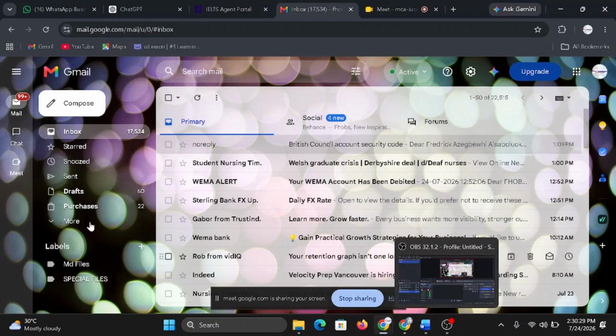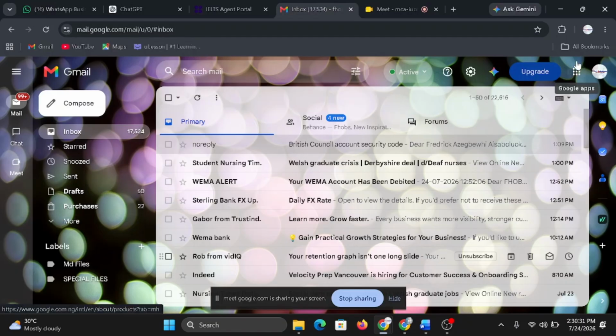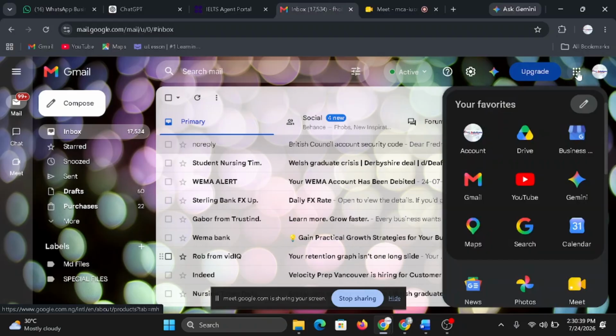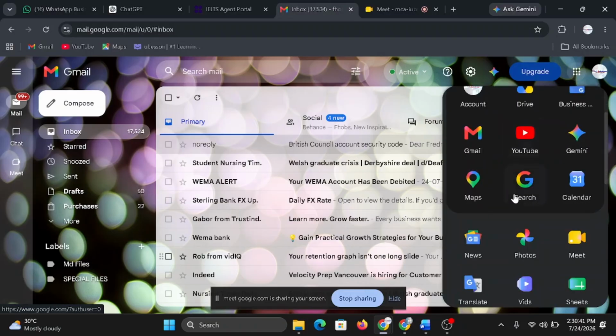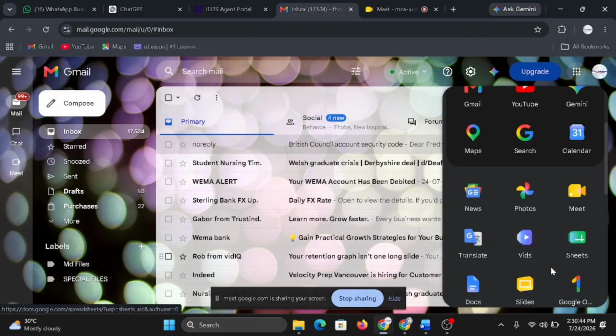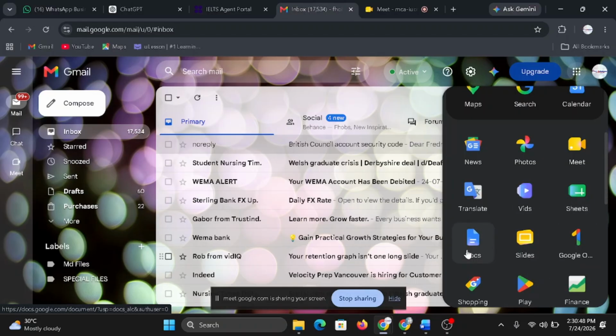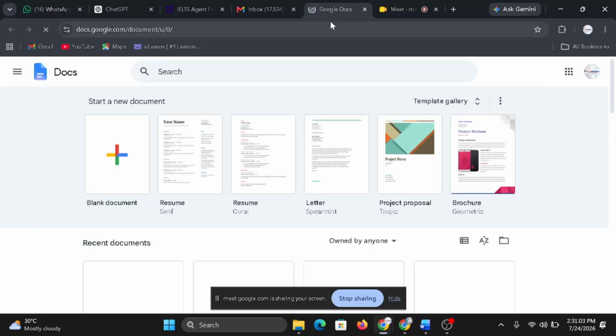So now open your Gmail and then come to this place. You see this plenty of dots, they call it Google Apps. So click on the Google Apps and then you scroll down. Of course, you can already see Slides, you can see Sheets, then you can see Docs. This is for document, this is Slides for presentation, this is Sheets. All of this will give you very, very professional versions. So let's click on Docs, for example. It automatically opens in a new tab.